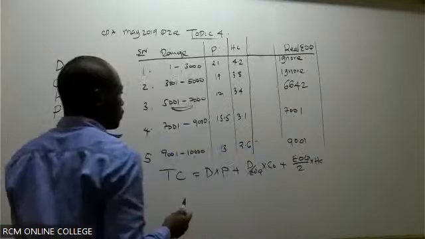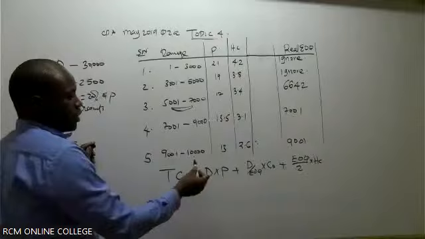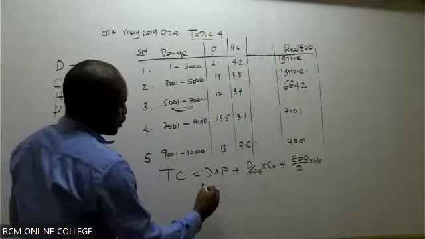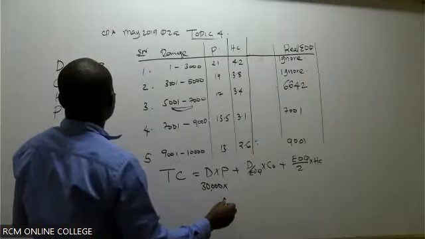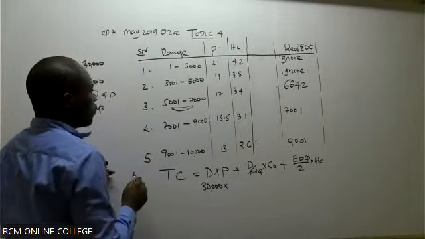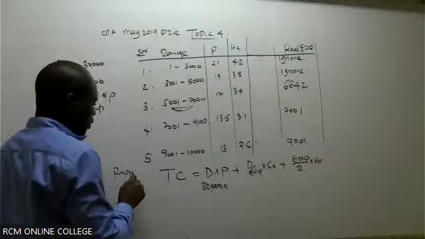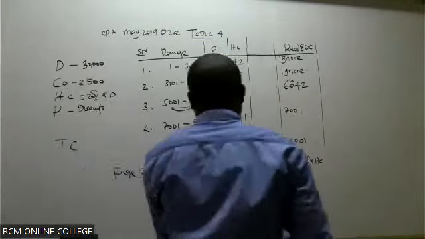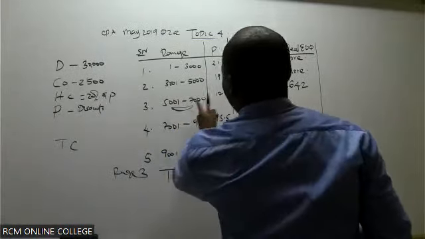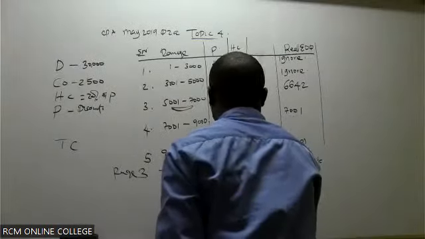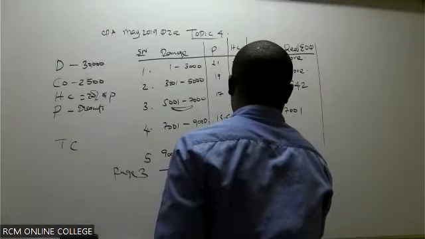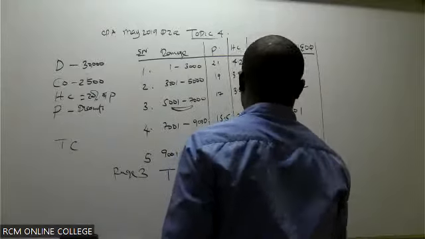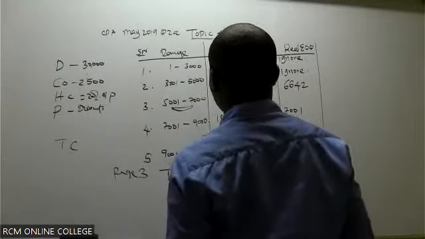So what will I do? Demand has not changed, it's 30,000. So please give me this answer as we leave. Times purchase price. I'm dealing with range 3. What is the purchase price in range 3? Purchase price is 17 plus demand does not change. Multiply by, divide by economic order quantity.